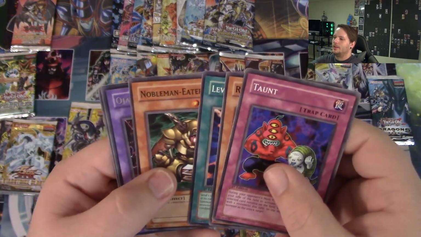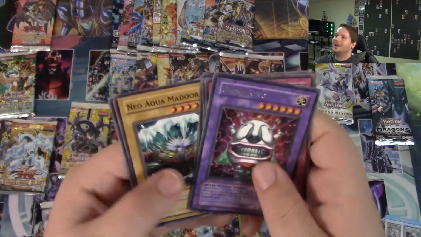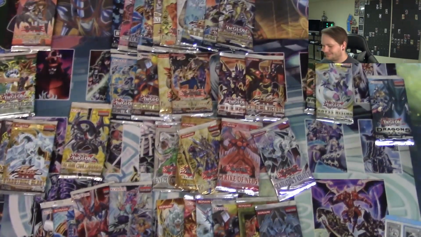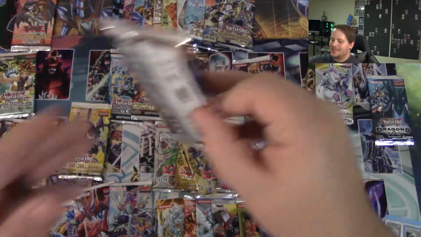All right. Ojama King, nice. Is a rare. Okay. It comes with only a rare. Darn, I was hoping for something. Ojama King in Ultimate Rare would have been pretty cool. Another Lord of the Tachyon Galaxy.